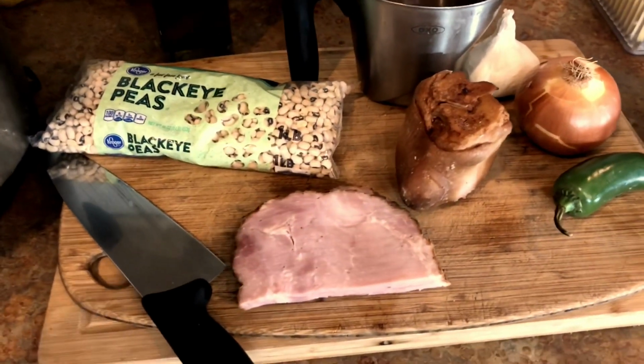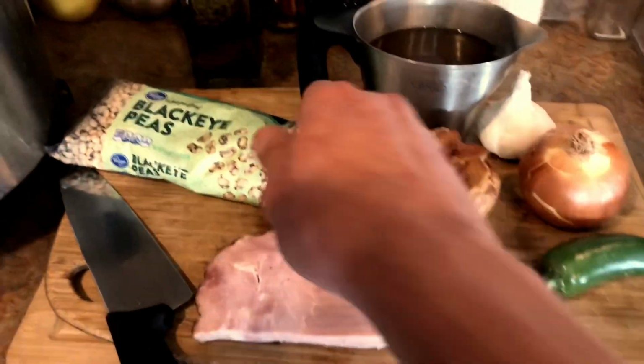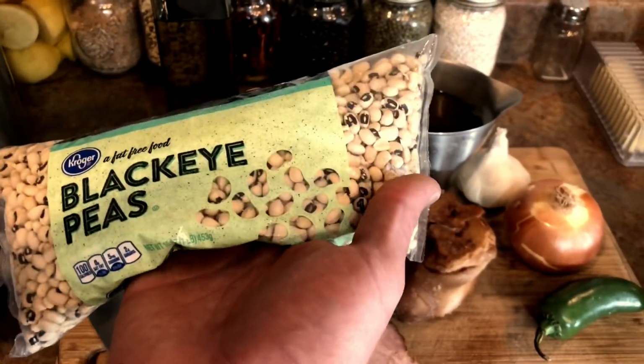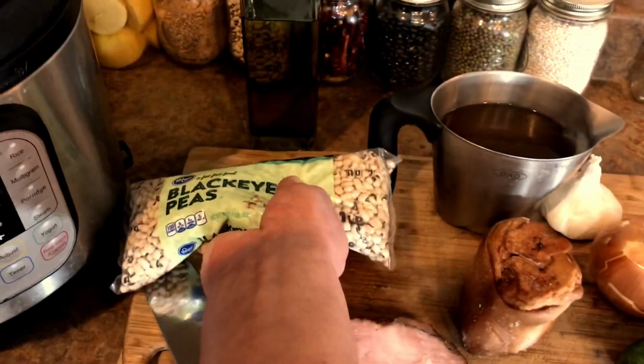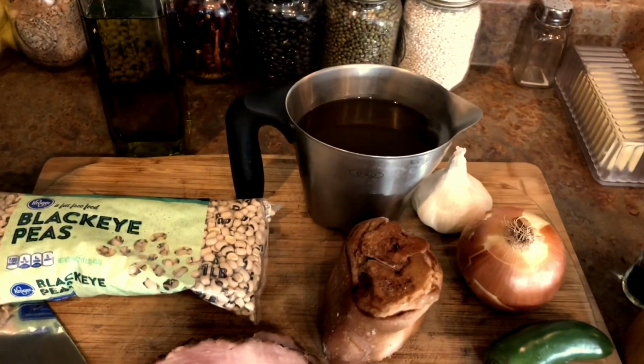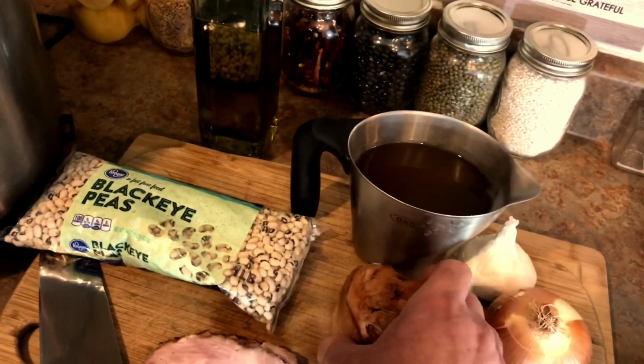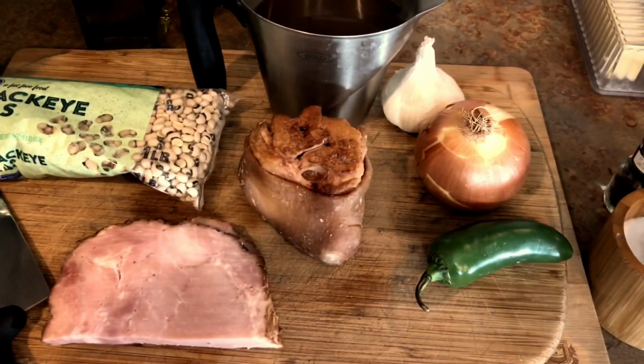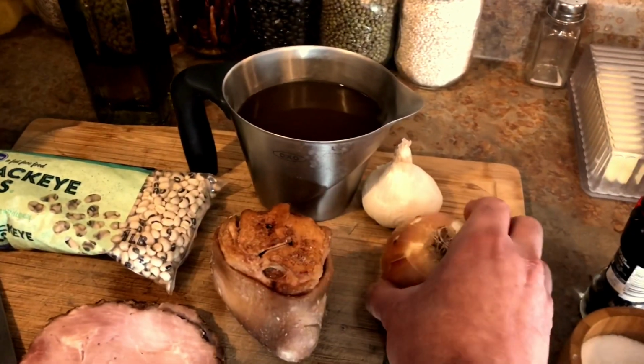Hey y'all, the recipe's down below, but I got about a pound of dry black-eyed peas that I'm going to rinse and wash. I've got some smoked ham that I'm going to slice up. I've got a ham hock that I'm going to throw in, as well as vegetable broth, a couple of cloves of garlic, and about half that onion, and some jalapeno.